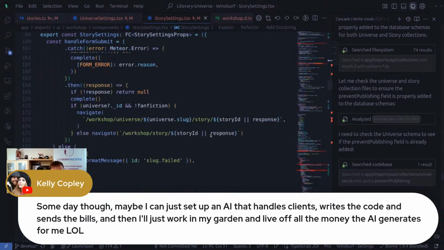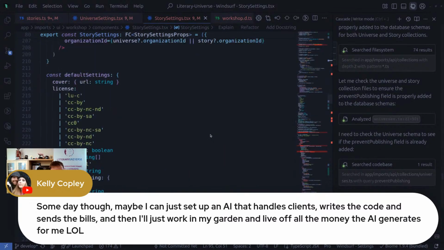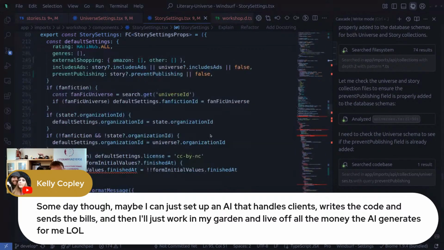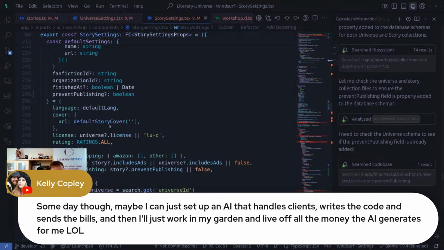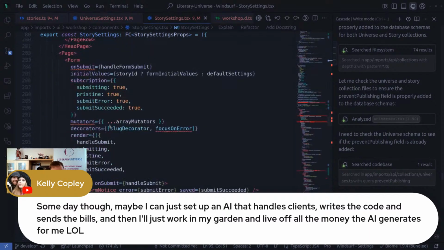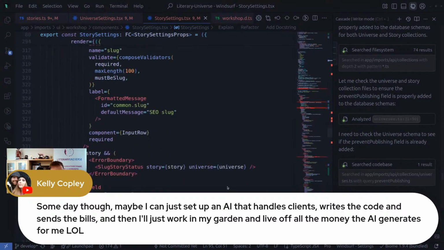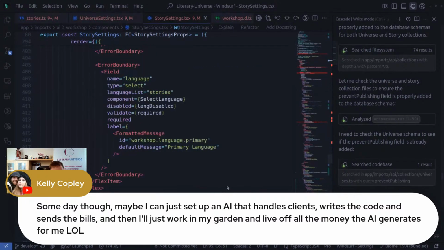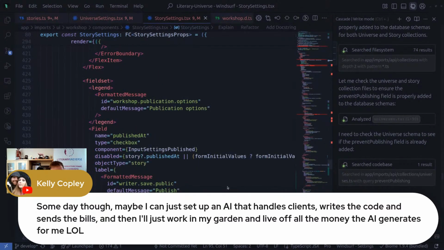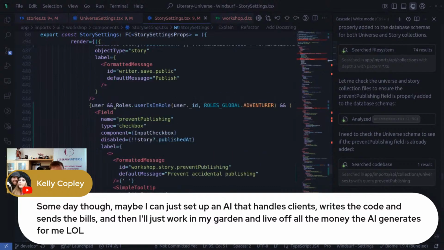Let's see. Can you guys read the comments as I scroll down here? Okay, here we have prevent publishing. Wait, where's the rest of it? Okay, it's here. Why is it accepted?